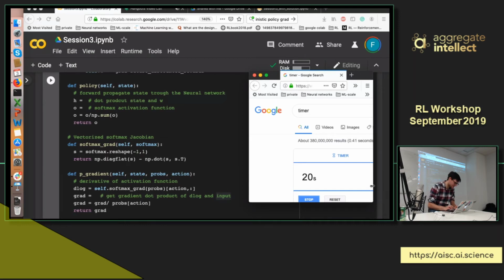And this is like state.reshape(-1, 1).dot. This is how I did it. You don't necessarily have to do it this way if you are paying enough attention to know which order to multiply those vectors. You just need to make sure that they have the right dimension, else it's going to complain.